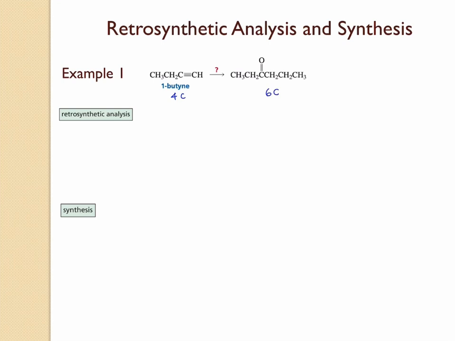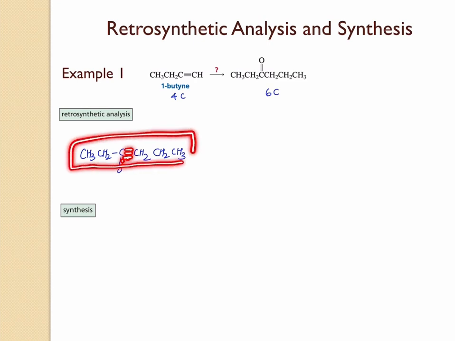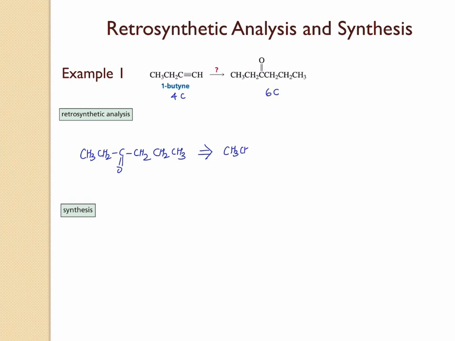Let's draw the retrosynthetic analysis for this conversion. So we have 3-hexanone and we want to find the synthetic precursor for this molecule. If we have a carbon-carbon triple bond between these two carbons with a molecule which has exactly the same number of carbons, then we can easily form this compound by the acid catalyzed hydration of an alkyne. So the synthetic precursor for this molecule is going to be something like this, which is basically an internal alkyne.